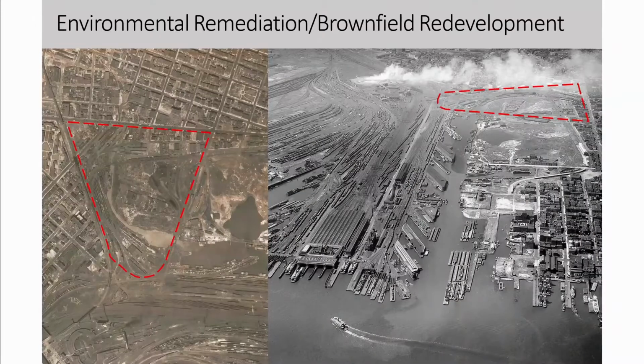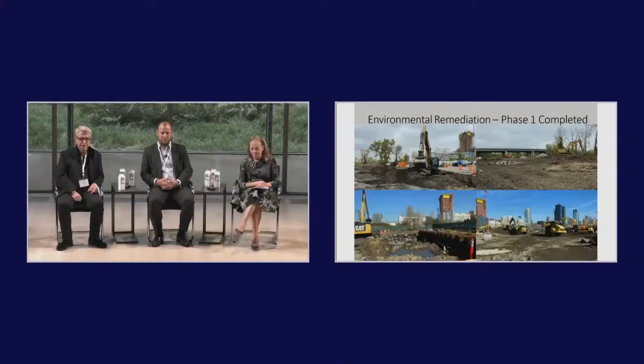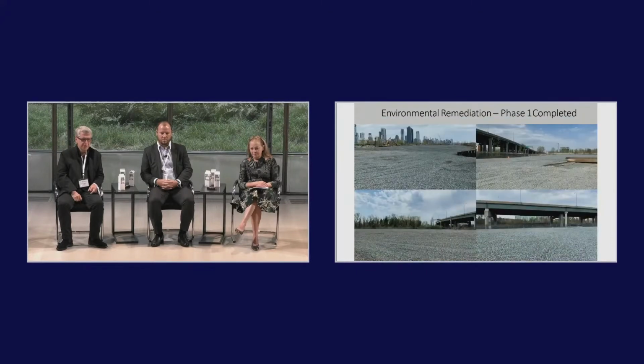Next, please. It's fun to look at the history of this site. Believe it or not, this is the Cove back in like the 20s, 30s. And you can see what the environment was like in Jersey City, so keep this map and this image in your mind as we move forward. Next, please. Clay McPhail over at Argent, along with Dresdner Robbins, has been looking at all the remediation for this site. It's been 5 years in the making, and the next slide is, it's done, which is very exciting. It's shovel ready.